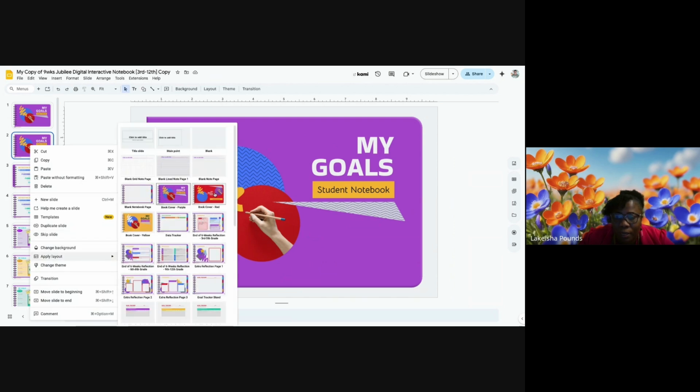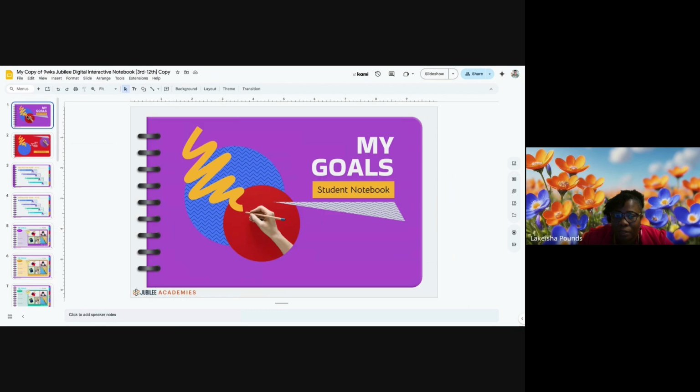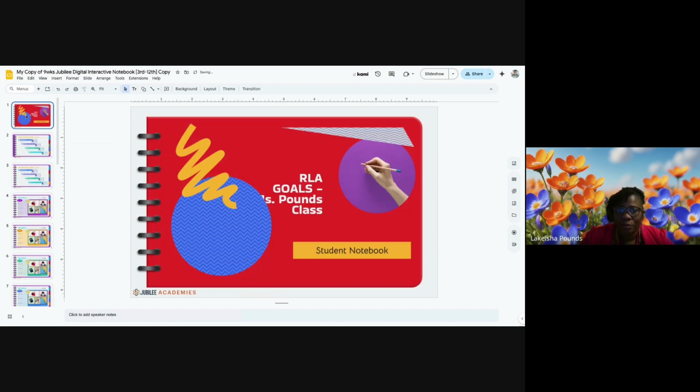Once I go to Apply Layout, I can now see the book cover red, the one that I made the changes to. That looks a little crazy, but I'm going to insert it anyway. And now I have this cover instead. Okay. Now, of course, since I have this new cover, which looks a little crazy, I can go ahead and remove the original one because this ultimately has to go to the students, right? So they don't need two covers to choose from. You want to give them one to choose from.